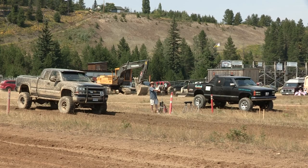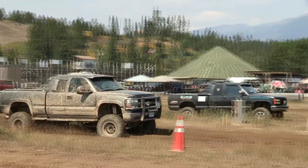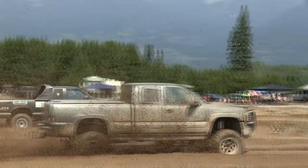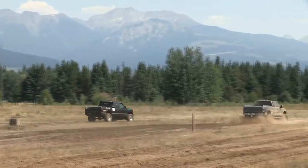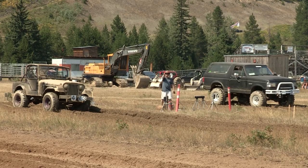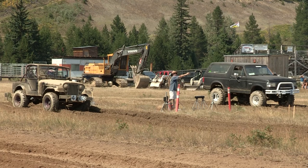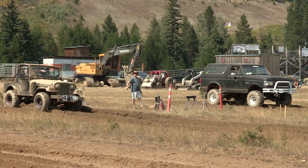This truck was running funny yesterday, so man is itching to get a good pass in now. Oh, it's a close race. It's a close race. Oh, she beat him. She beat him. She couldn't have beat him by much less, folks, but she beat him nonetheless. Now here's back to Alicia Charlton and Little Perp and Eric in the Vanilla Ice Bronco.